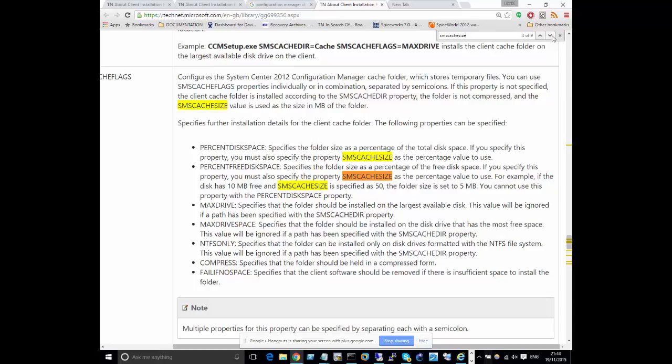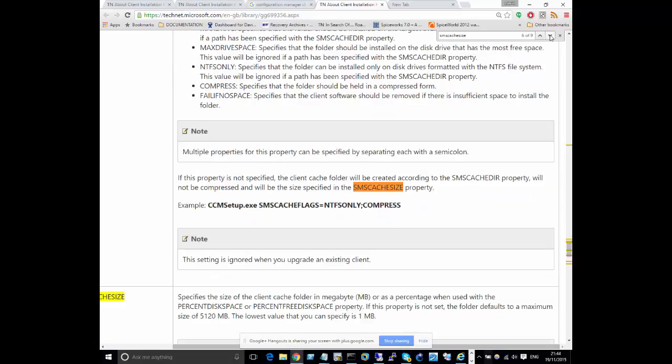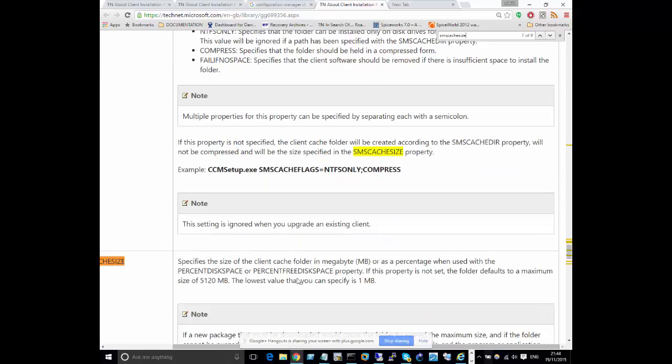Let's see, SMS cache size. Yeah, so it defaults to a maximum of 5 gig. So the default is 5 gig, Abdul.